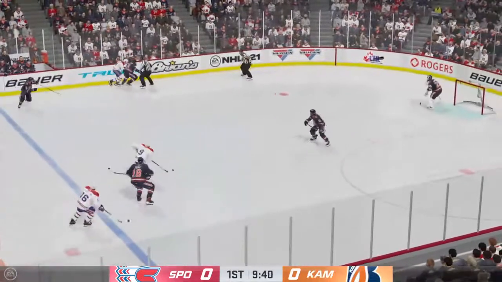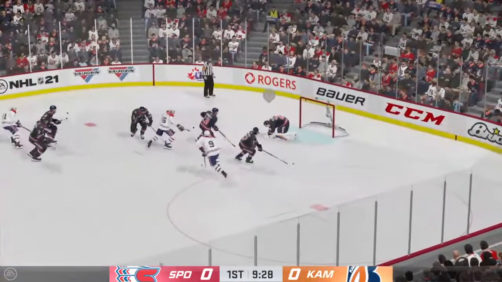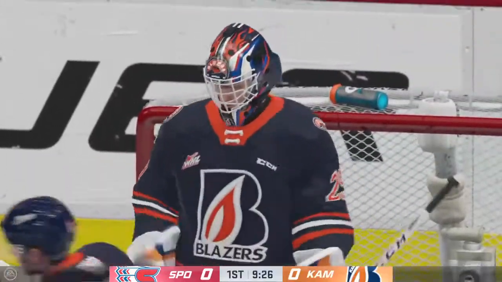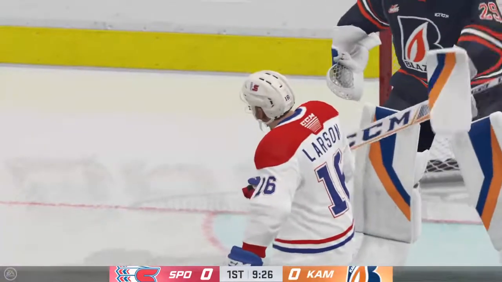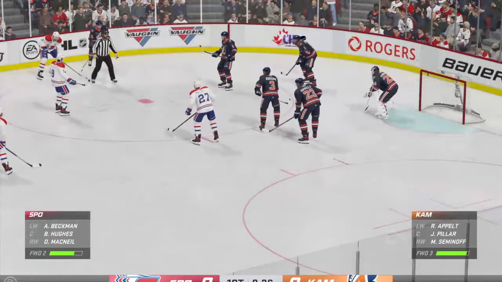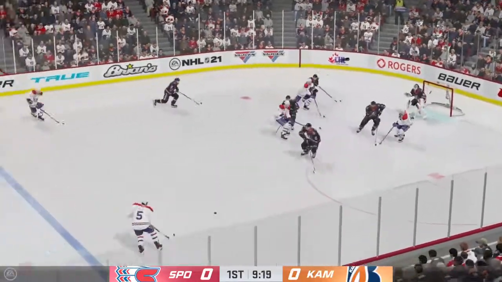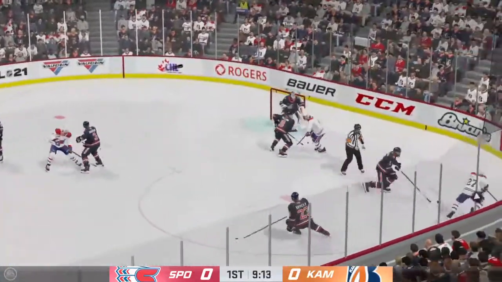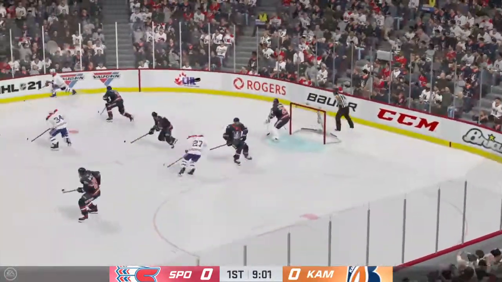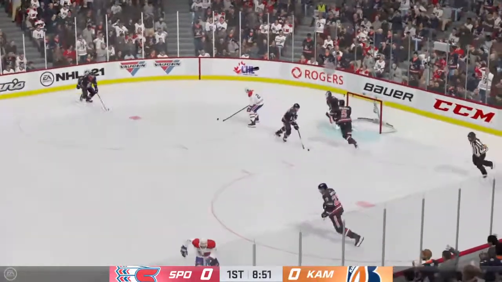Sends the cross-ice pass. Excellent stick work on the play. Moves right to the middle. Snaps one from the slot. Stopped by the goaltender. Nice job tying up his opponent. Moves it around along the half wall. And he takes a shot. Completely misses on the play. You don't even make the goalie work here. You've got to make him have to do something in the net.